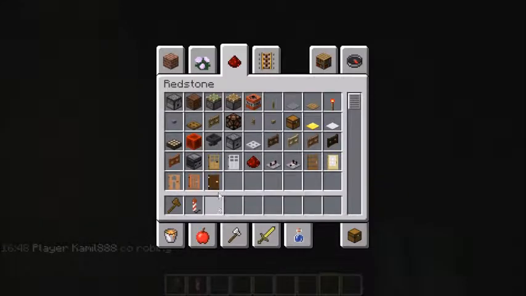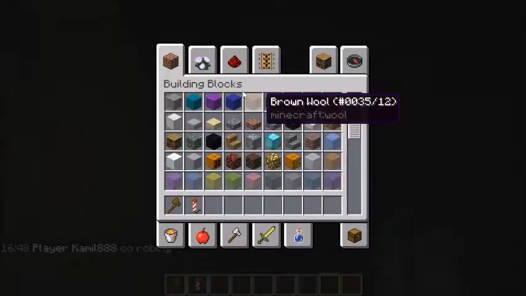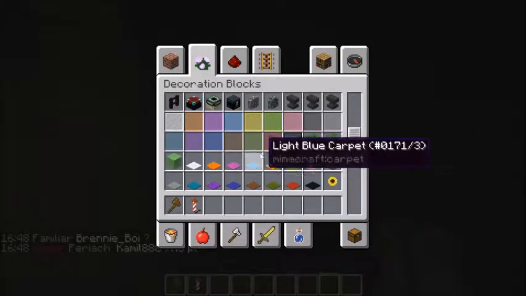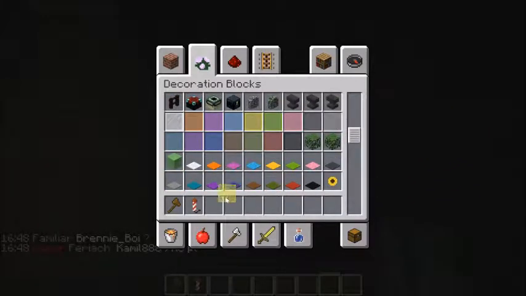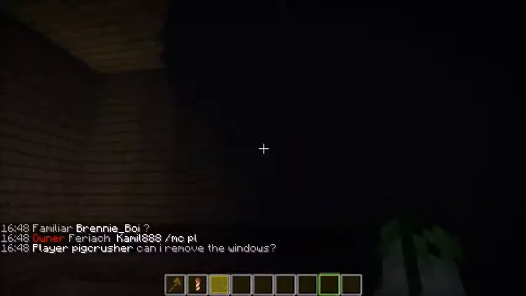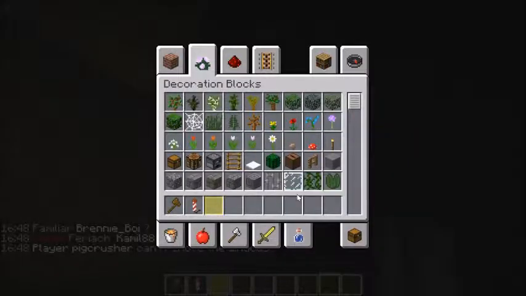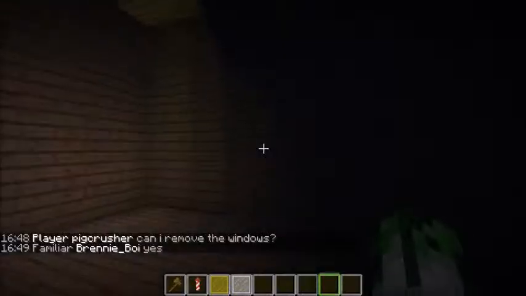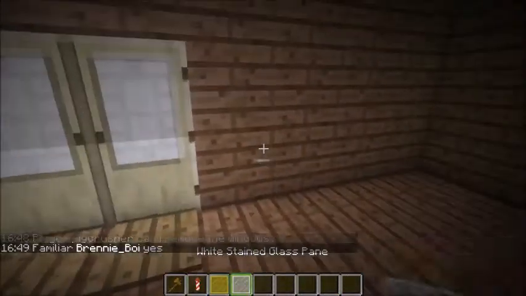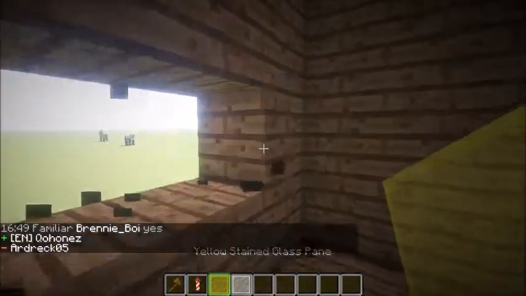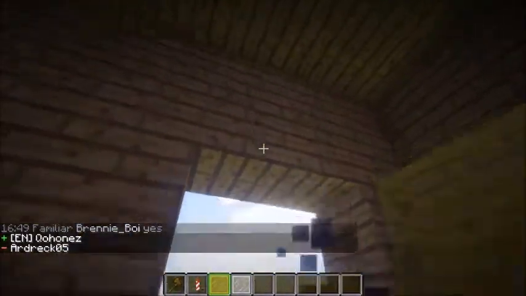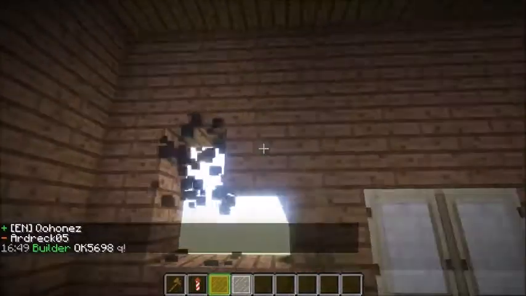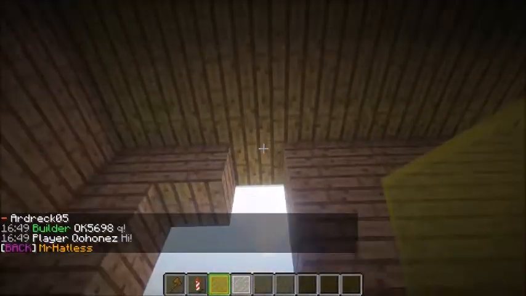So for lights, we're going to want a lot of nice windows. So we're going to take the glass panes, choose the color that you chose on the outside, as well as white stained glass if you're using the shaders and texture pack I am. So what you're going to want to do is take out a 2x3 on one side and a 2x3 on the other side.